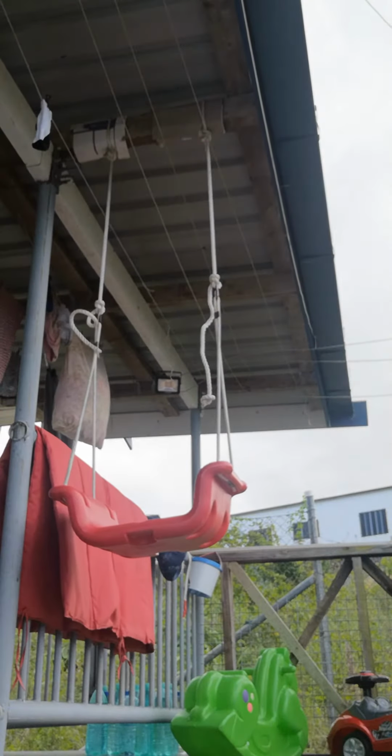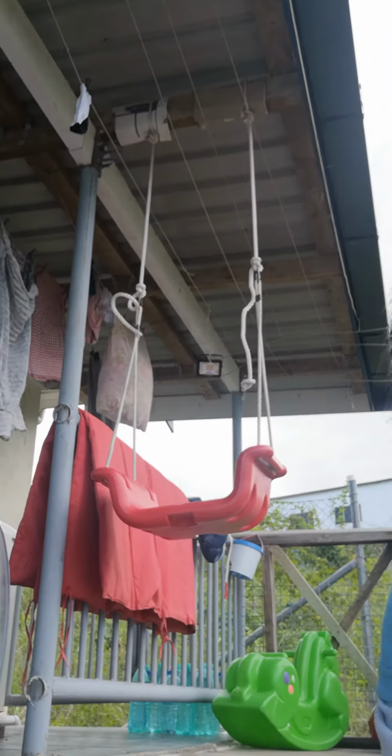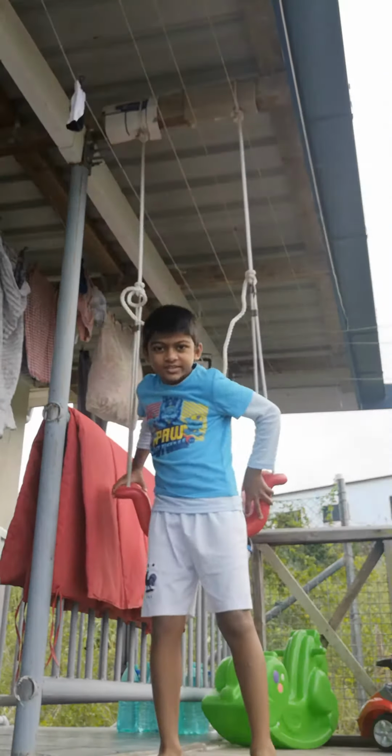So I'm gonna set... Mother, don't swing, okay? You're gonna hit me, and you're gonna hit the camera. Okay, so we will see. Can you guys see the swing? Wait. You guys can see the swing, right? Yeah. Okay.